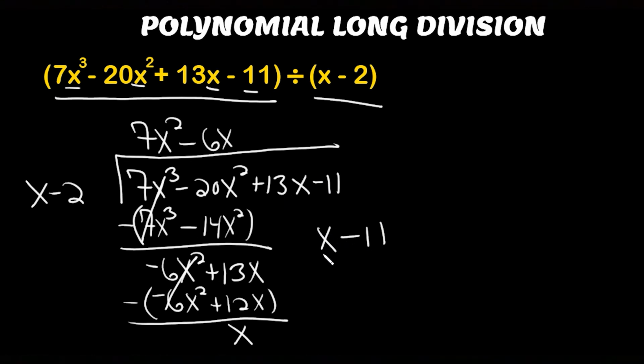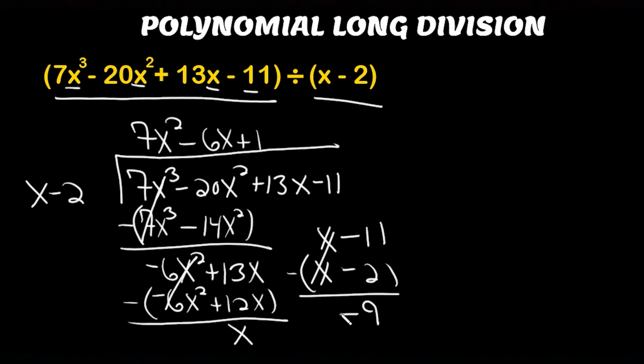So how do I match this x? Well, I'll have to multiply by 1. So plus 1. So 1 times x, I get x. 1 times a negative 2, I get negative 2. Put it in parentheses and a negative on the outside, and then you just do the operation. So this will cancel out here. And remember, two negatives will make a positive. It's a negative and a negative 2. That becomes positive 2. So it's negative 11 plus 2. That will give us negative 9. So I get negative 9. That's my remainder. So we're all done here, okay?